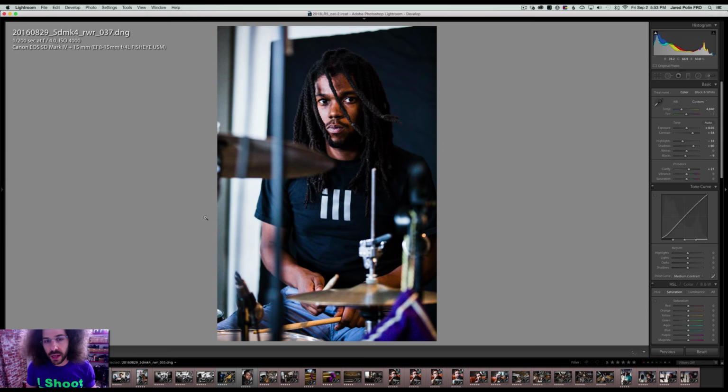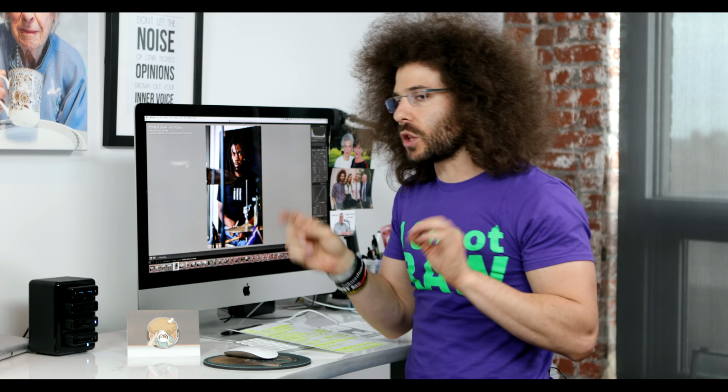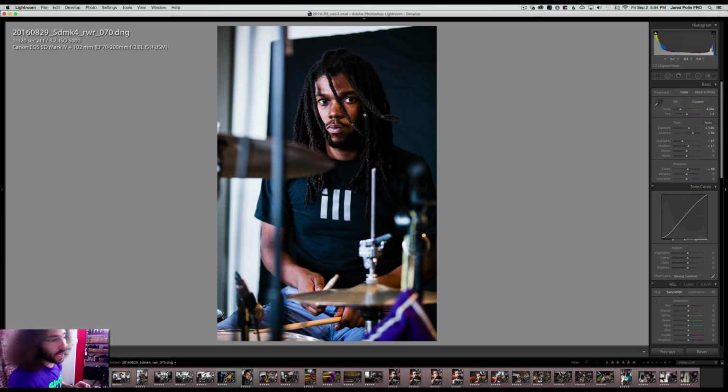Now moving into this picture, I took this in dual pixel RAW. Before I jump in to edit the dual pixel RAW, let me tell you this. I don't think I'm going to shoot in dual pixel RAW if I am using this camera. It doubles the size of the RAW file, which itself isn't that big of a deal, but in just a second, you're gonna see how clunky it is using DPP, and in the future, I'm pretty sure Adobe is going to allow you to open and start tweaking those files. Don't know when that's gonna happen, but you're gonna see how clunky DPP is in just a second.